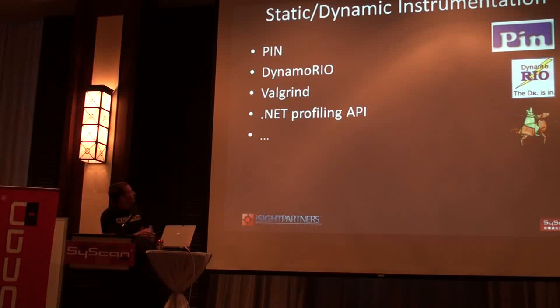So I've listed here some dynamic instrumentation tools, like I was saying. Pin and DynamoRIO are the most popular. FINE-GRAINED has been out for a while, and Microsoft has a .NET profiling API. And there are other solutions as well for essentially modifying the binary to do what you want at specific times. I guess that's how you can think of instrumentation.